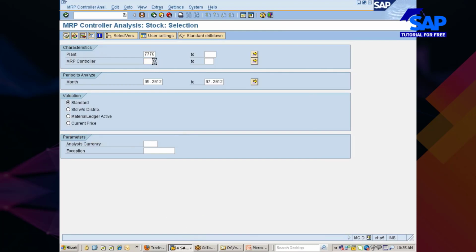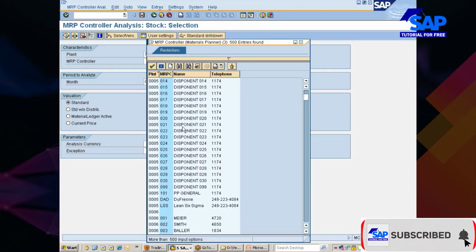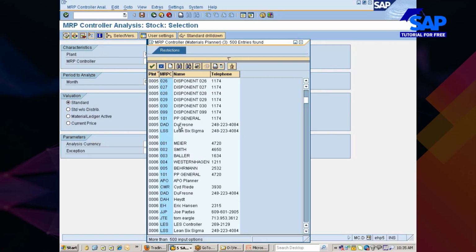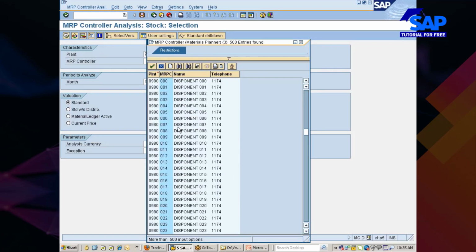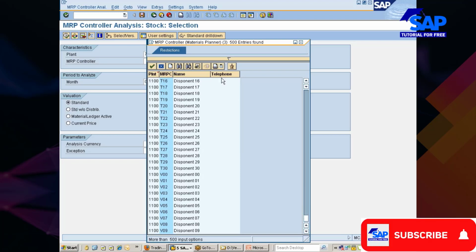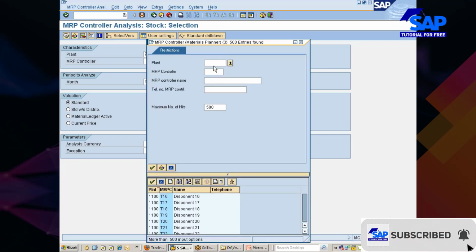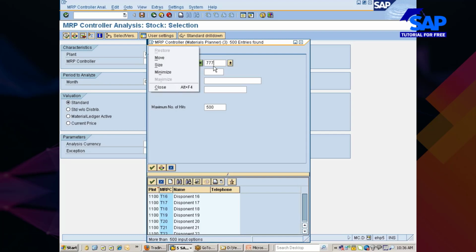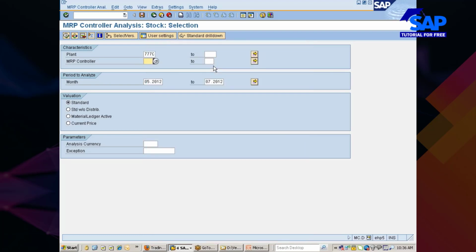Do we have any MRP controller? I think we have not created any. I have not started MRP, so therefore I assume we don't have our own MRP. Not even this one also. 77C. One second.